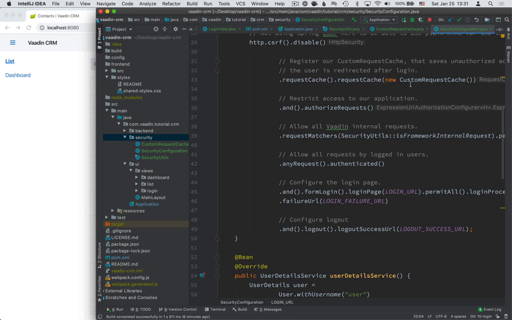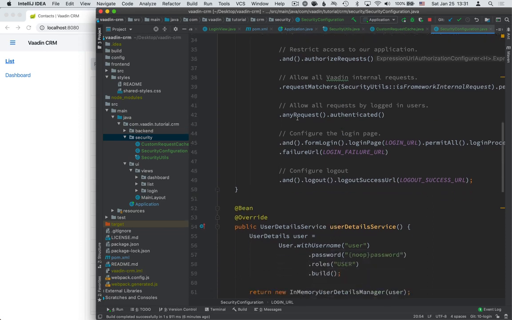Then we register the custom request cache that we just created. We restrict the access to our application to authorized requests. We use the SecurityUtils method isFrameworkInternalRequest to allow Vaadin internal requests and state that any other request should be logged in.